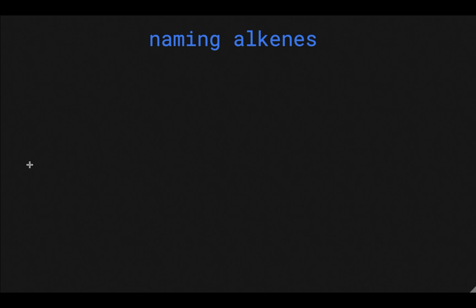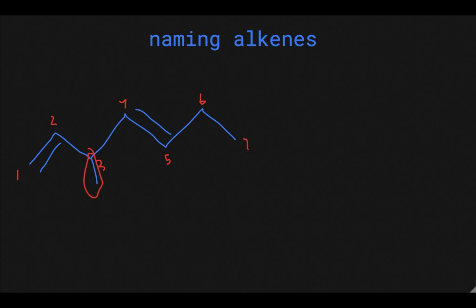Okay, let's switch things up a bit and make it a little harder. Let's do a double bond here, and let's do a double bond here, and let's add a substituent here. Okay, our longest chain. Let's go ahead and number this. This would be 1, 2, 3, 4, 5, 6, 7, and let's go ahead and circle our substituent. Okay, let's put the name together. Again, we want it in alphabetical order. Our methyl group is at 3.